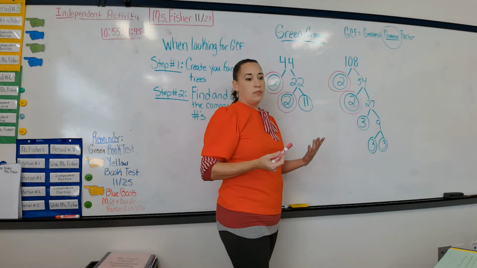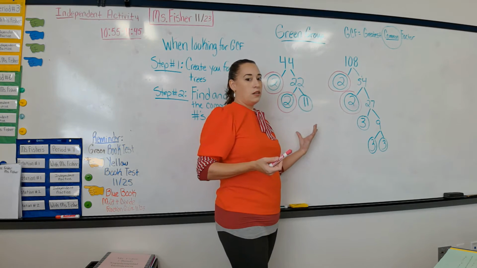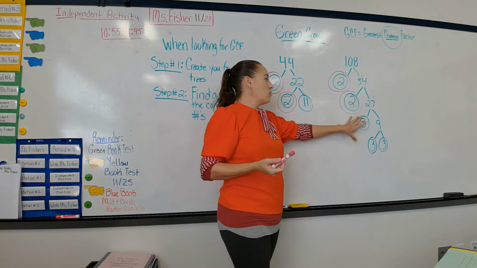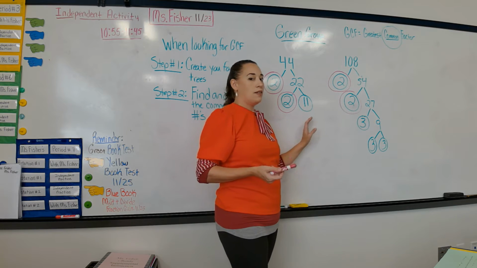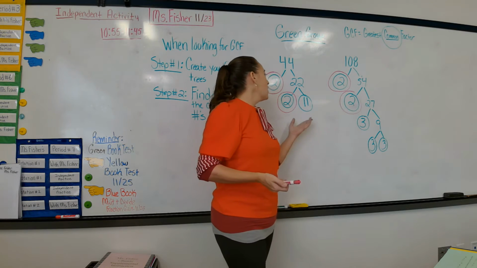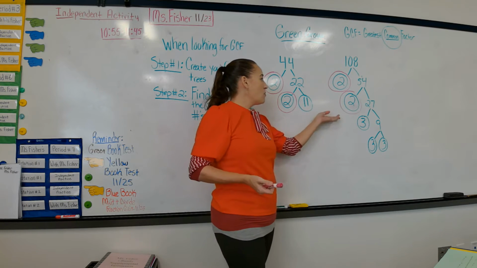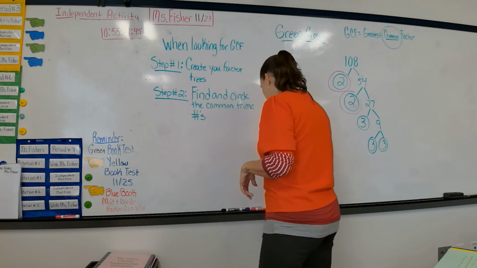Then I stop. Why do I stop? Because that's all that's on this side. So that means I don't even have to look at the rest, the 3's on this side, because if it's not on this side, they can't have it in common. It has to be on both sides. Okay? So the only thing they have in common is 2 2's. Okay? Step 3.